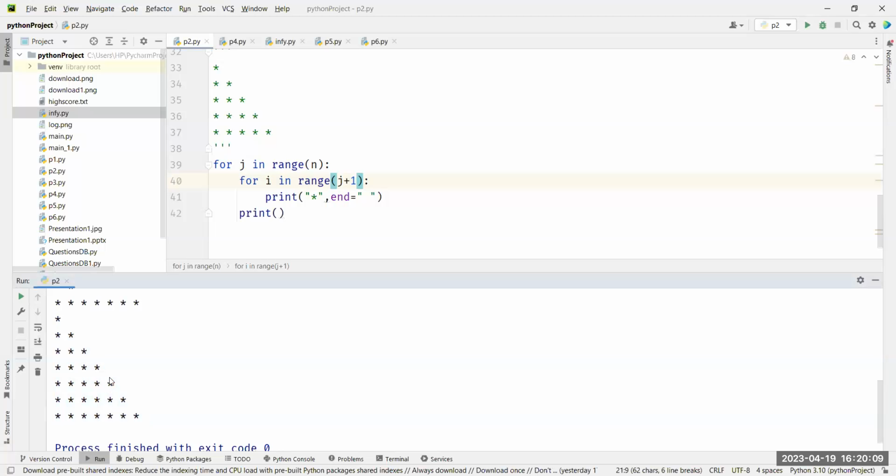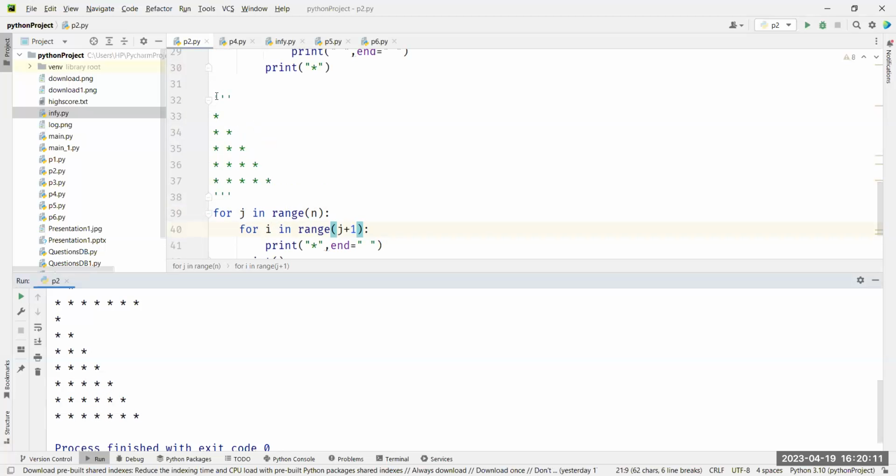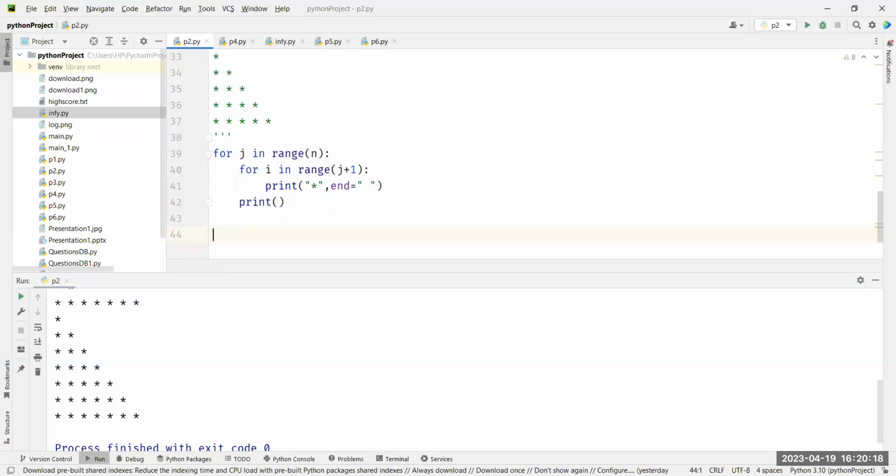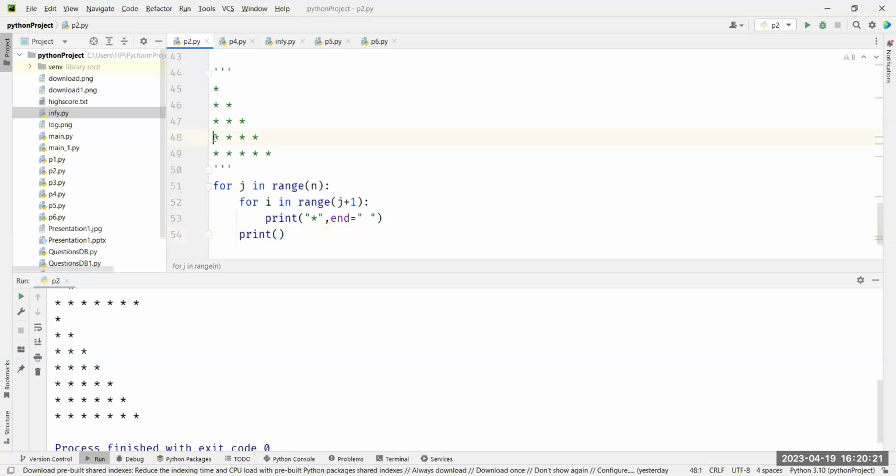Now let's say this is a right angle triangle, isn't it? I want to make it, let's say, an equilateral triangle. I make this an equilateral triangle. So I'll go here, 1, 2, 3, 4, right? Something like this. Now this pattern is similar to your Z pattern. You have to print the same star, same thing. But before you print the star, we need to print spaces also.